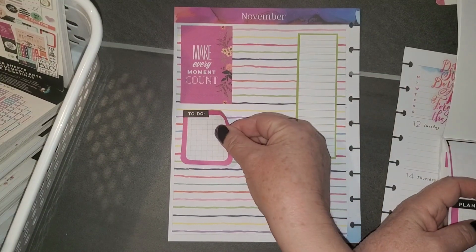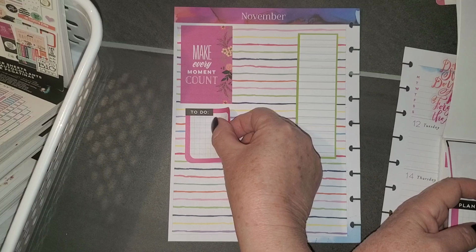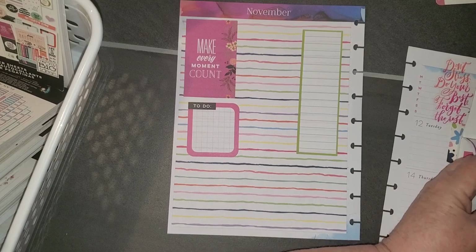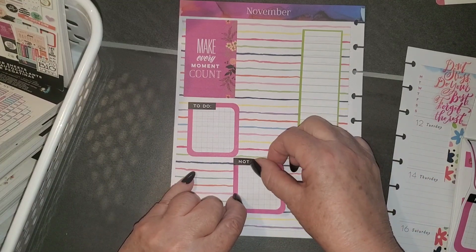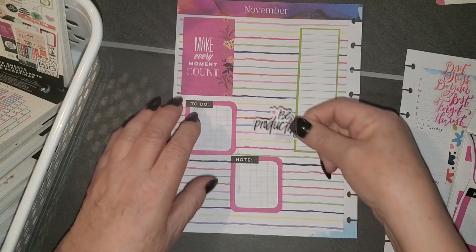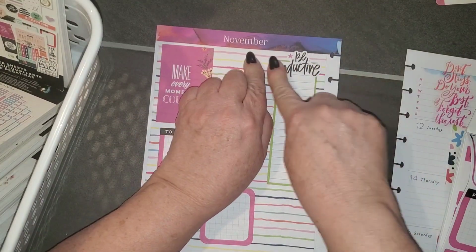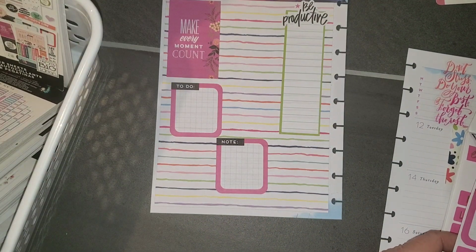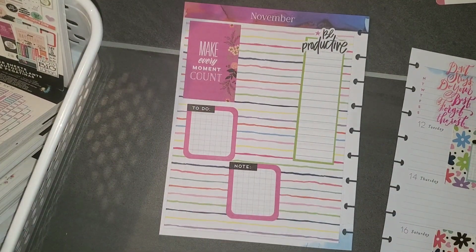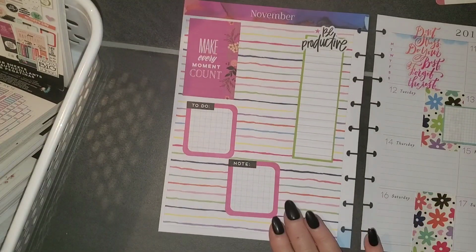So I'm going to put some boxes over here. I'm going to put a to-do, and a note, like that. And I'm going to put be productive right here. And that's why, if you cover up this whole page, you can just put whatever box stickers you want down there and make that page your own. And I really like that. That's one of the things I like the most about this planner, is the layout is just so customizable.